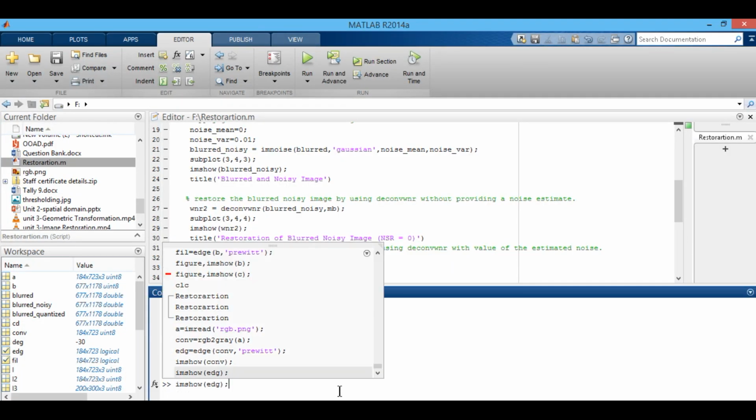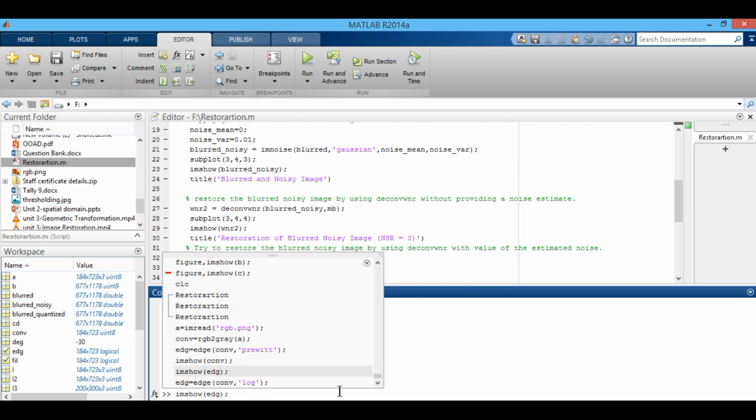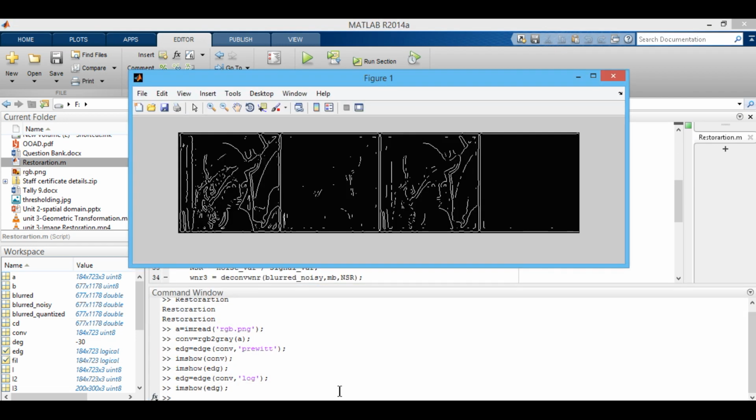Next, we can apply the LoG edge detection operator and we display it using the LoG edge detection operator.